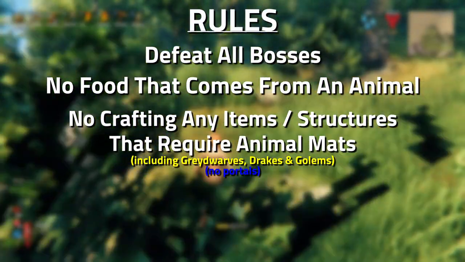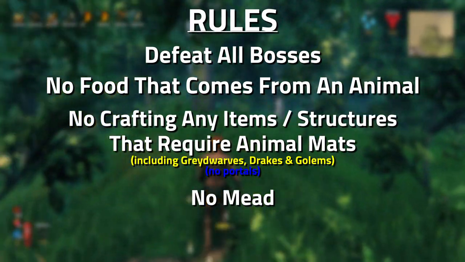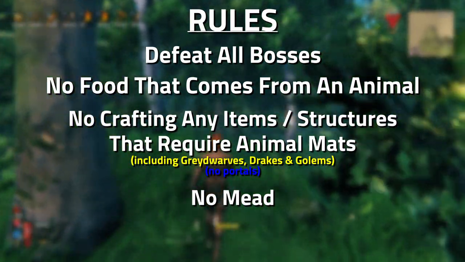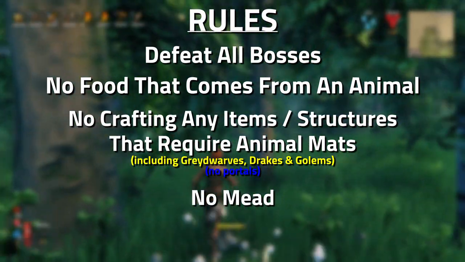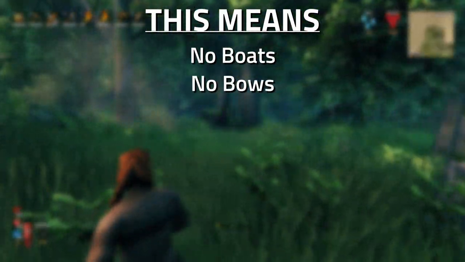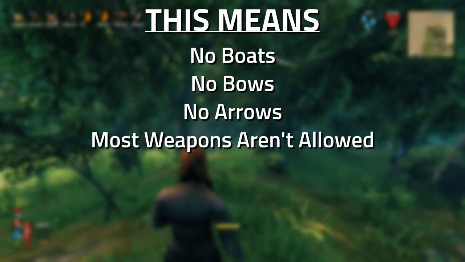So no crystal battle axe. We're also not allowing mead, because technically vegans don't eat honey, and this also makes the challenge much more interesting and difficult. And just as a reminder of the above rules, this means that we definitely can't make boats, we can't make bows, we can't make arrows, we can't make most weapons in the game, and we can't use portals.